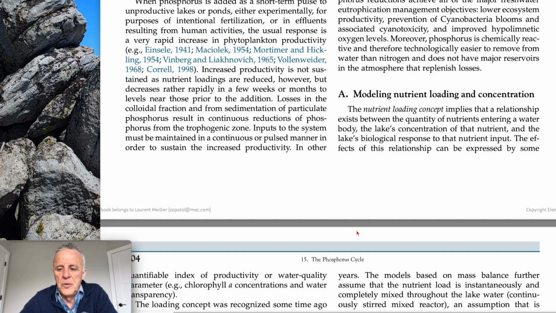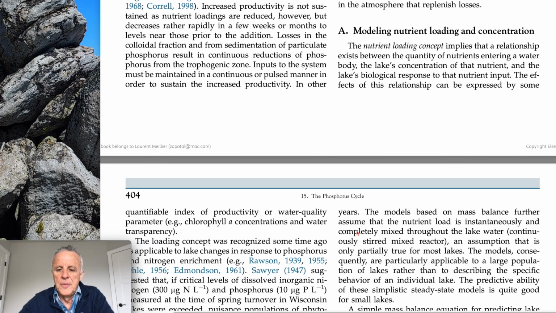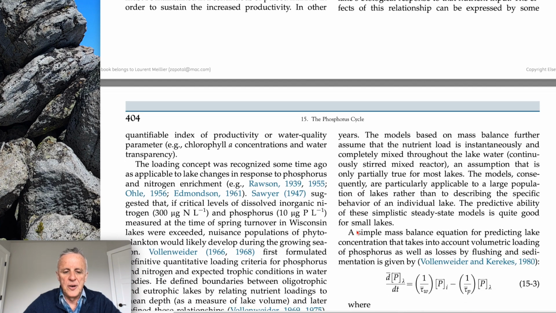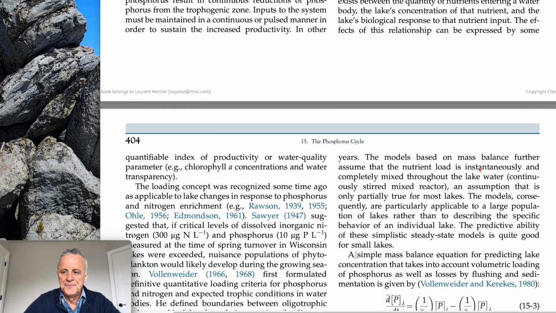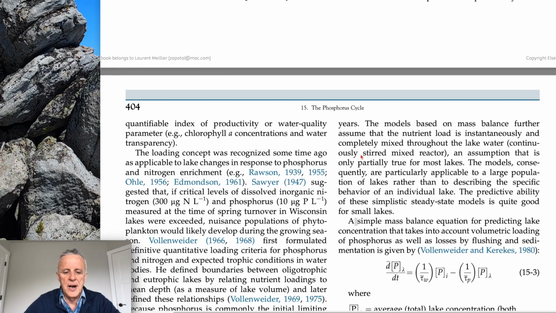Modeling nutrient loading and concentration. The nutrient loading concept implies that a relationship exists between the quantity of nutrients entering a water body, the lake's concentration of that nutrient, and the lake's biological response to that nutrient input. The effect of this relationship can be expressed by some quantifiable index of productivity or water quality parameter.